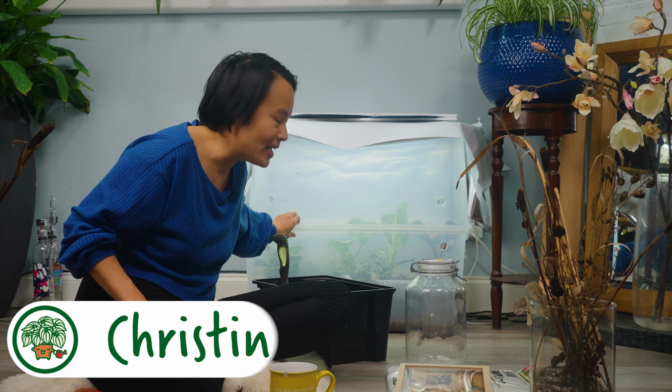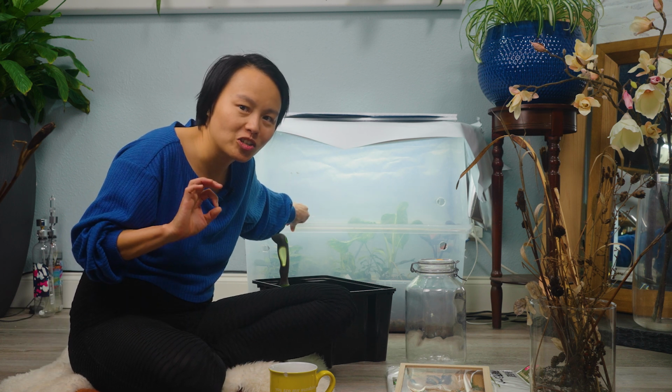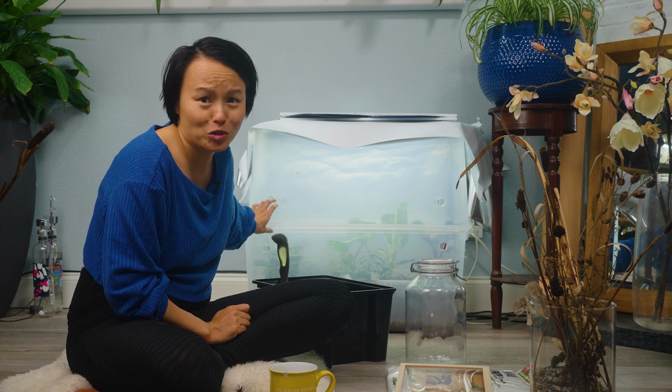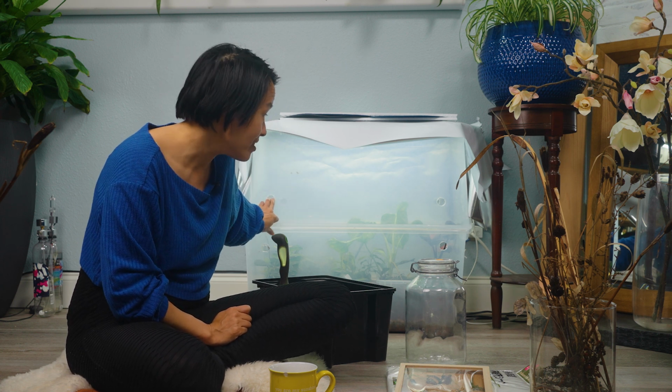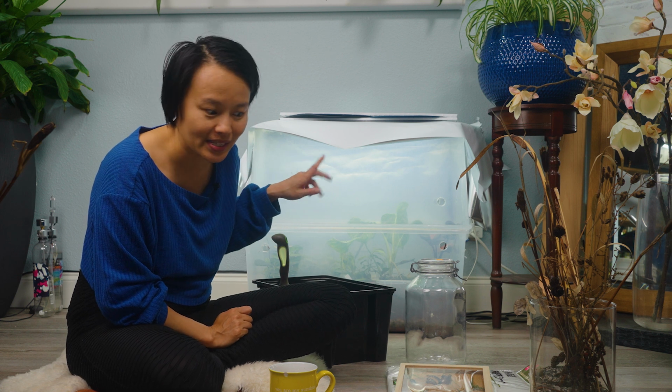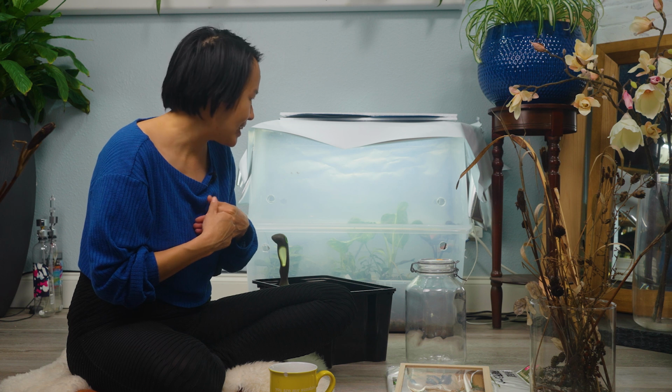Hi Fronds! Today I want to talk to you about my greenhouse that I just made yesterday, and today I'm going to do a little bit more work on it, so I wanted to share that with you. It's literally 2 storage containers stacked on top of each other, nothing fancy, but it works, and I will show you the plants inside. So let's get started.